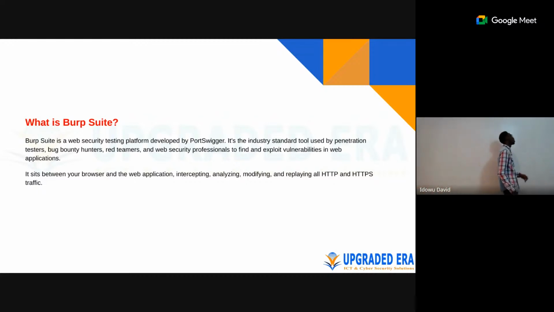So it means Burp Suite is just a tool that helps you to penetrate and at the same time modify requests, replay a particular request over time, depending on your aim or your action. And at the same time, you can use it to intercept, know what is going on in the web application. So the majority of the time, you want to gather proper information about the targets you're working with. You want to understand how the application is working and what the application uses to probably authenticate or authorize certain information. Do you understand so far?